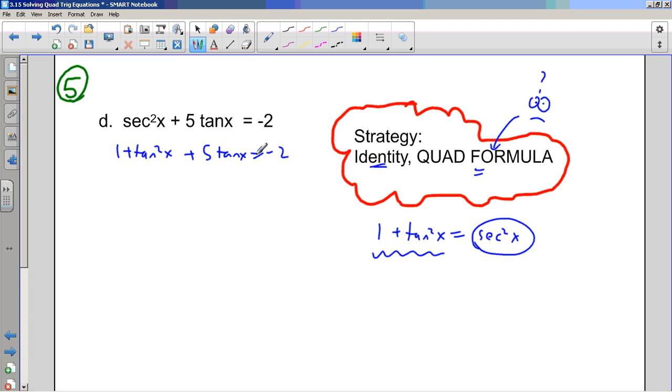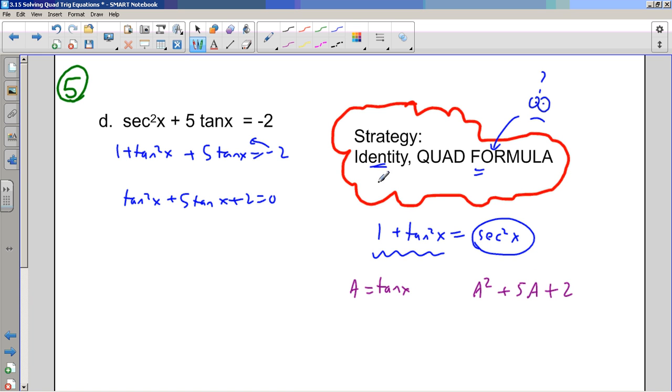Let's rearrange this so it looks like a trinomial again. This has got to go on the other side. Let's shuffle these terms into the right order: 5 tan x plus 2 equals 0. Okay, dandy, this looks better. Even though it's tans, I can think of my a as tan x, and I'm going to factor over here. I got a squared plus 5a plus 2.